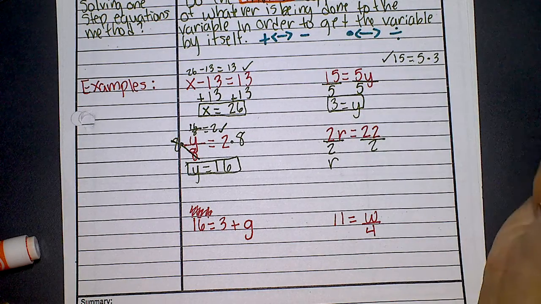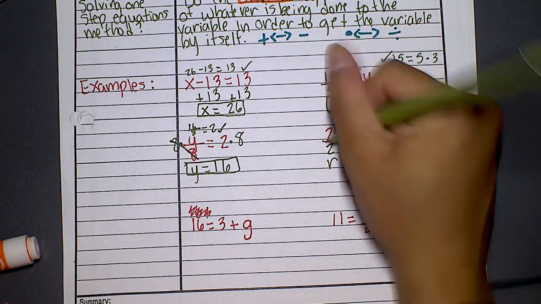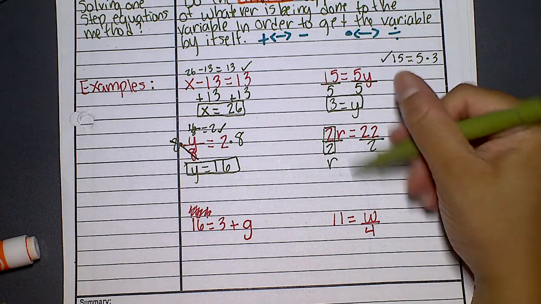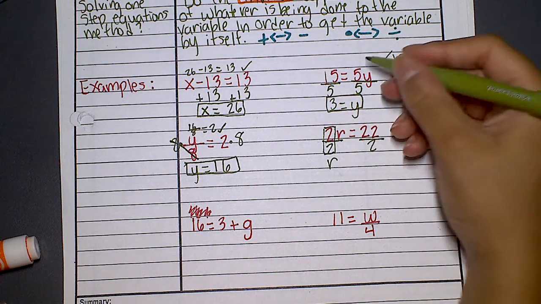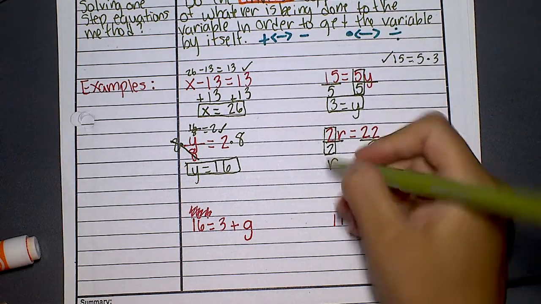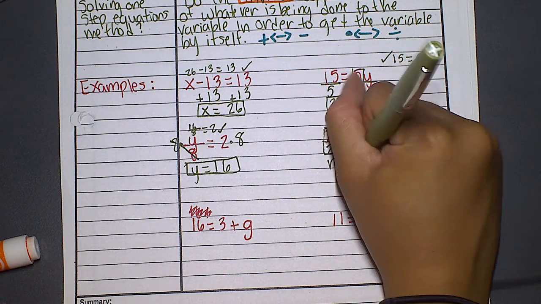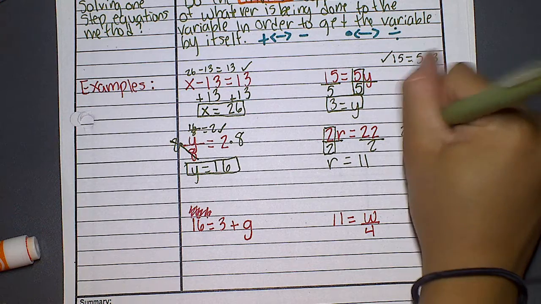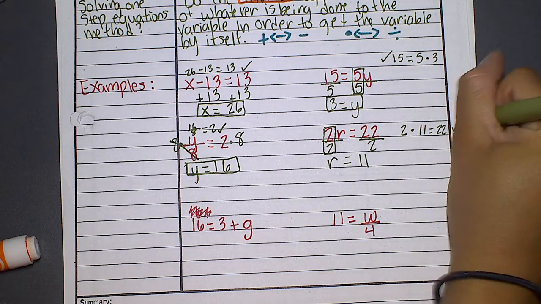And if you look at what this ends up making, for CPM, we know this as a giant 1. So you know if it's 1, you're just left with that r. So that's another way to look at this, a giant 1. Same thing here. This ended up being a giant 1. So then you're left with r equals 22 divided by 2, which is 11. And if we wanted to check this, 2 times 11 equals 22. Is that correct? Yes.